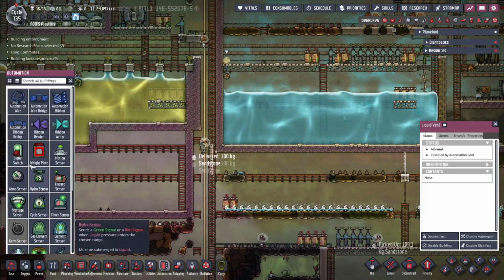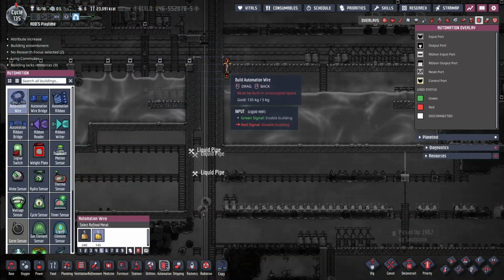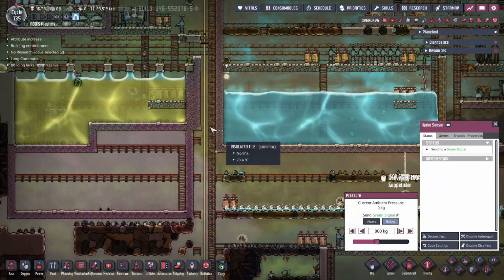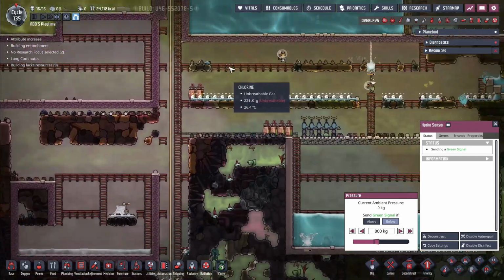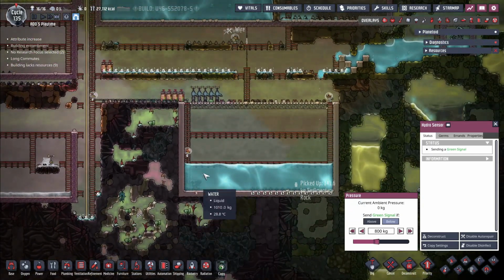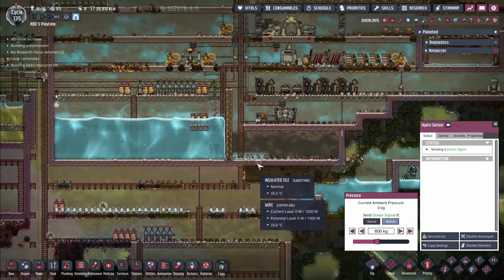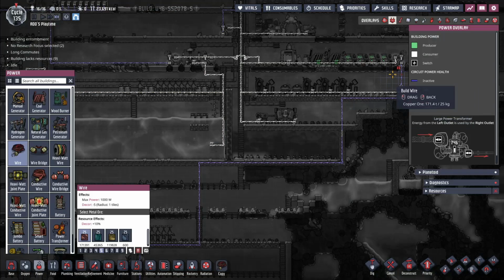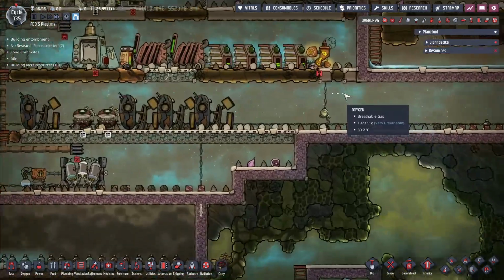So let's hook up the automation. Or no, I'm sorry, when it's below, send a green signal if it's below 800. Once it's above it, it will allow that water to go through. So this is a gold amalgam pump. We have set that up. We have it on its own transformer coming all the way over here. Why don't you have power? Do I have that hooked up backwards?